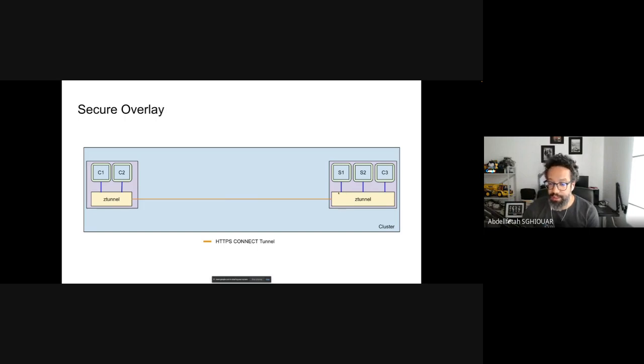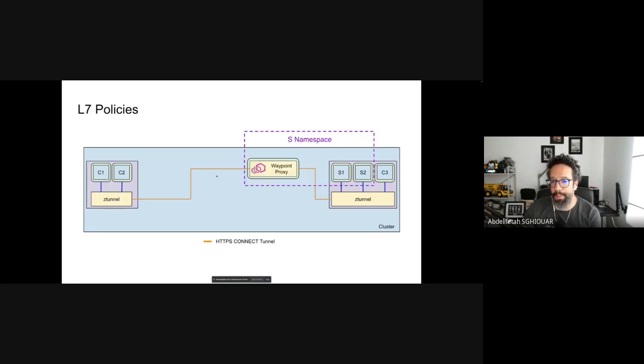The ztunnel intercepts that traffic, encrypts it, sends it to the other side, and then the traffic is decrypted before it's sent to its destination. Then if you enable an extra policy, there will be a waypoint proxy, which is a proxy for the namespace. And that proxy will have all the layer 7 policies. I know that this is probably not very clear. It's going to become clear when I do the demo and show how it works.